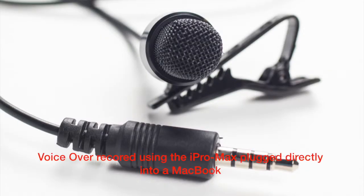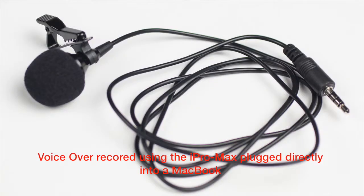A great way to increase the sound quality of your videos is with a lapel mic. This is the iPro Max. Using a DSLR to capture sound is difficult, as a lot of DSLRs are not known for their quality of sound. Some cameras don't even allow for an external microphone to be plugged in. Or, say you were looking for a microphone mounted on top of the camera, but the voice you are wanting to record is not close to the camera — that's where the iPro Max comes into play.